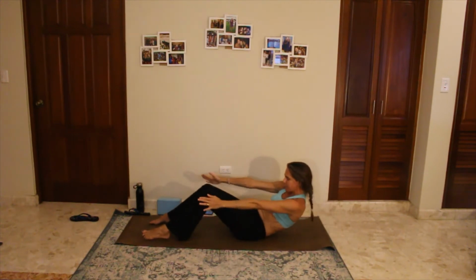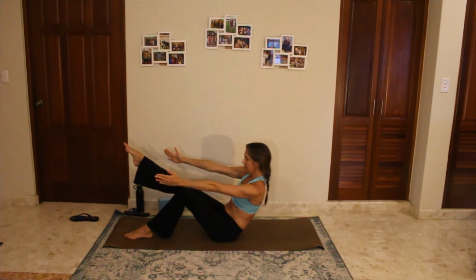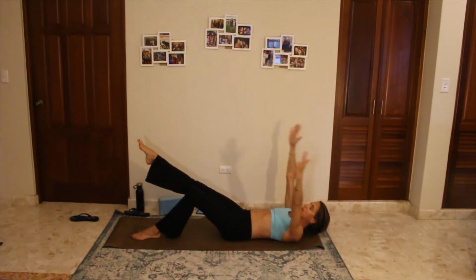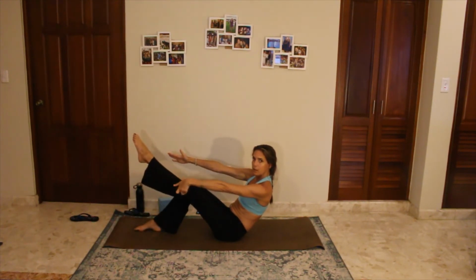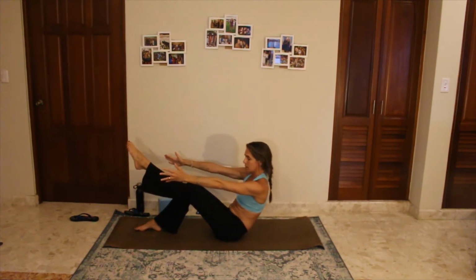Inhale, roll up. So we're gonna add to this. With both knees bent, lift the right leg. Pull the belly button in. Roll all the way down. Immediately back up. Inhale, exhale, roll up to balance. Place that foot down. Extend the left leg. Roll all the way down. Tap shoulder blades. Inhale, exhale, roll up to balance.